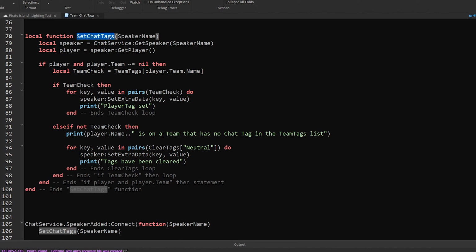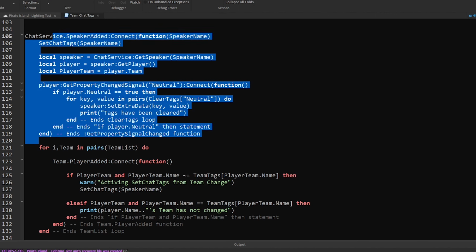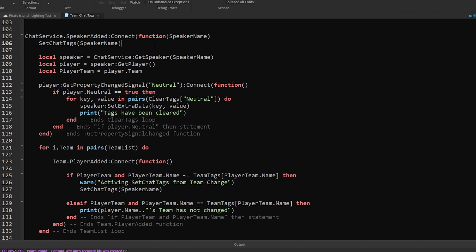You can refer to it by saying speaker name up over here with this parameter, and I'll explain this function in a little bit. And if I'm explaining things really badly in this part of the video, I'm sorry. I'll still have every single line commented inside of the script just in case none of this makes sense still. All right, once that function runs, we are going to go down into this part of the script so that certain things will happen upon different events, and so that whenever it needs to, we can set or change their chat tags to something else.